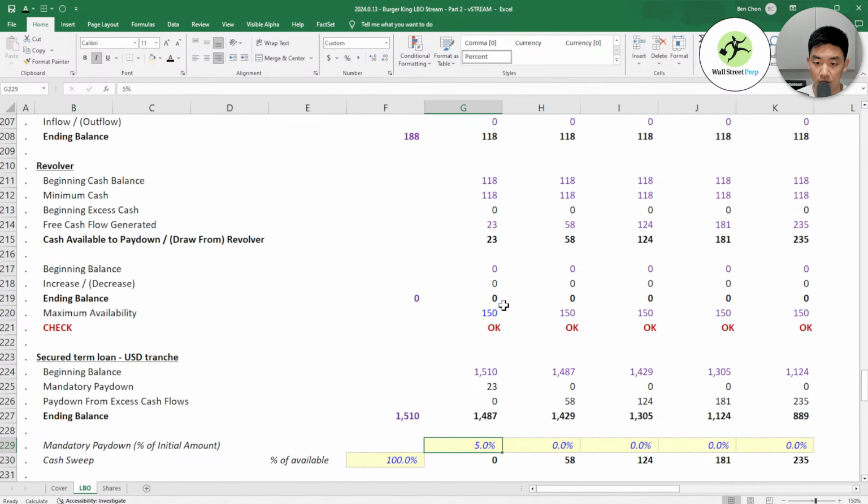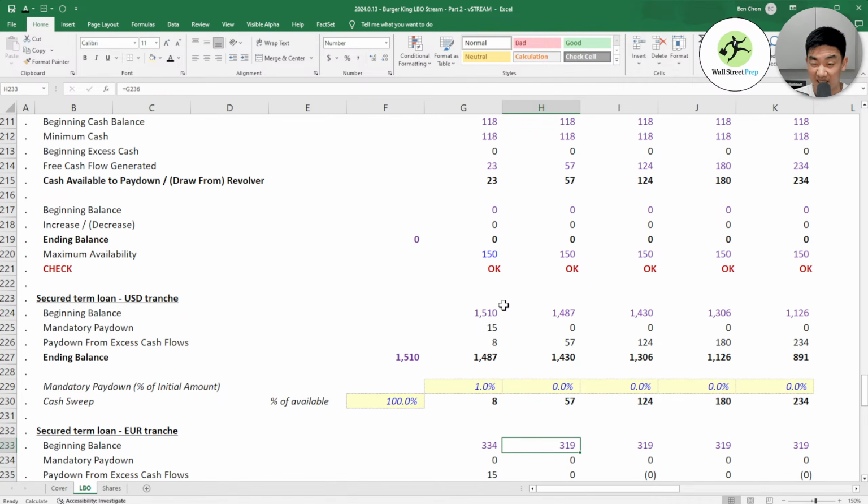Okay, I think this works. I think I figured it out.